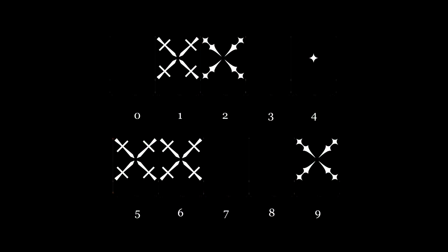So when I started to read about type, I heard that Just van Rossum said that fonts were like software, and Peter Bil'ak talked about how we can use code to automate design. Those ideas helped me match code with type, and I realized that letters are like variables. This means that you can assign any value to any letter. For example, in my case, I assign parts of the pattern to each number. And even the space matters. So some of the numbers up there don't have any graphic, but they have a specific metric.